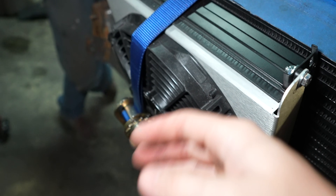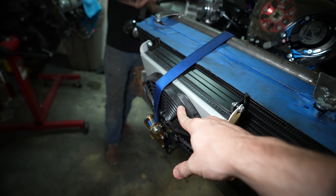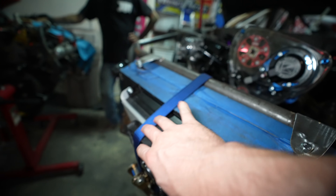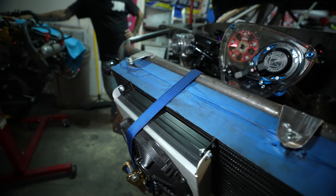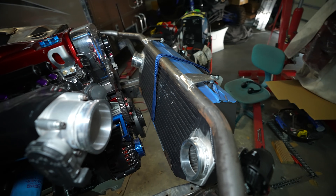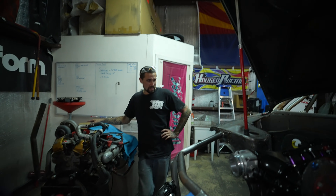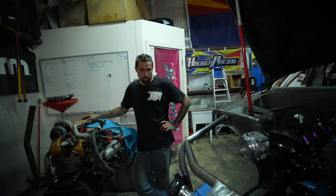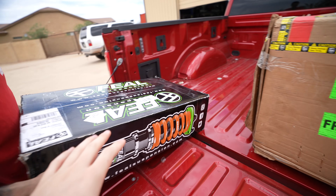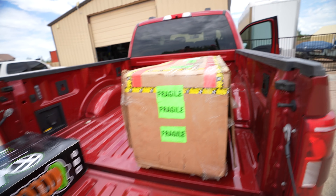This is our oil cooler and it has a massive fan — the kind some people would use on radiators. It's now going to be pushing through both of these and helping with cooling. I think it's going to pan out really well. At this point Jim was going to make mounts for the oil cooler. The dash bar is really the last thing, then cleaning stuff up — really simple, really just three tubes and a couple of brackets.